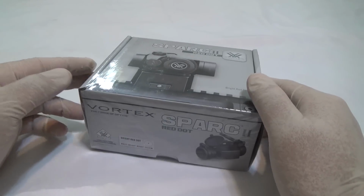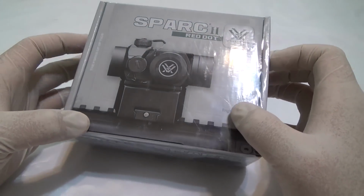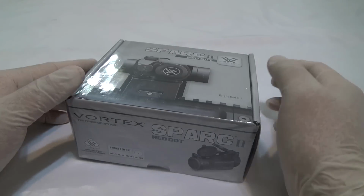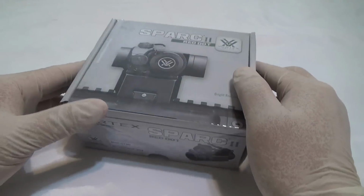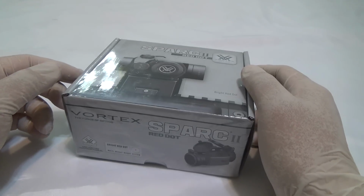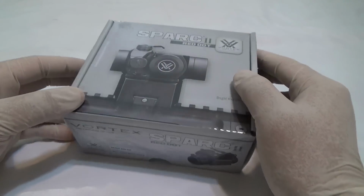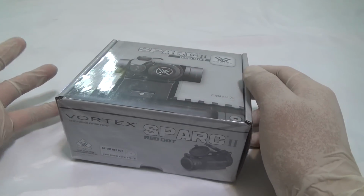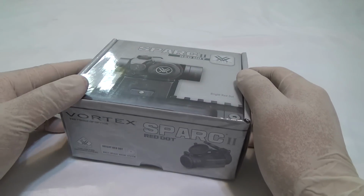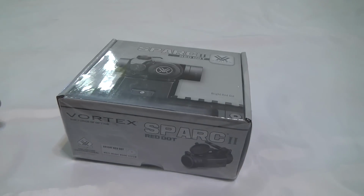In this episode, I will be unboxing the new Vortex Sparc 2, which I just received yesterday. I bought it from Primary Arms. I think they were the first ones who had them. It was $199 plus shipping, so I think I paid less than $210. If you wait a few months, I'm sure the price will be much cheaper, just like the first generation Sparc when it was released.